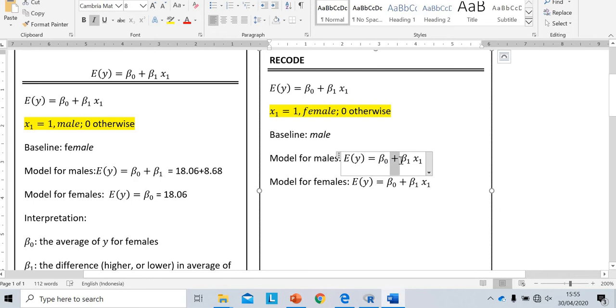So it consists of just the intercept. And the model for females has x1 equals 1, so it is beta naught plus beta 1.